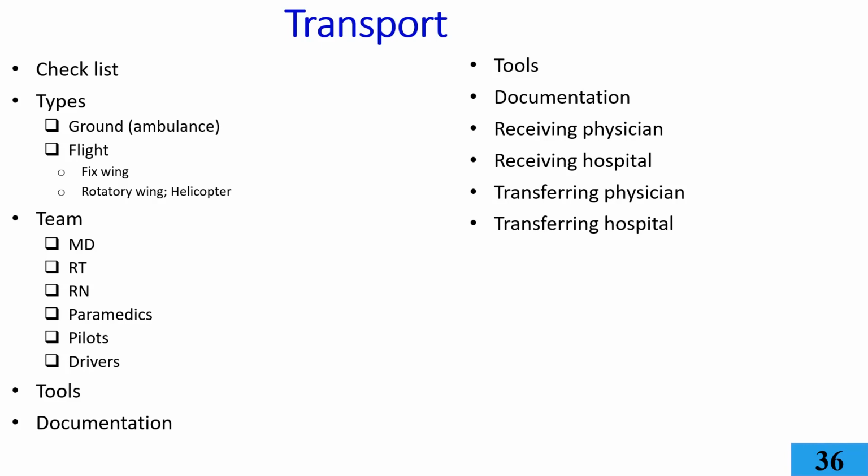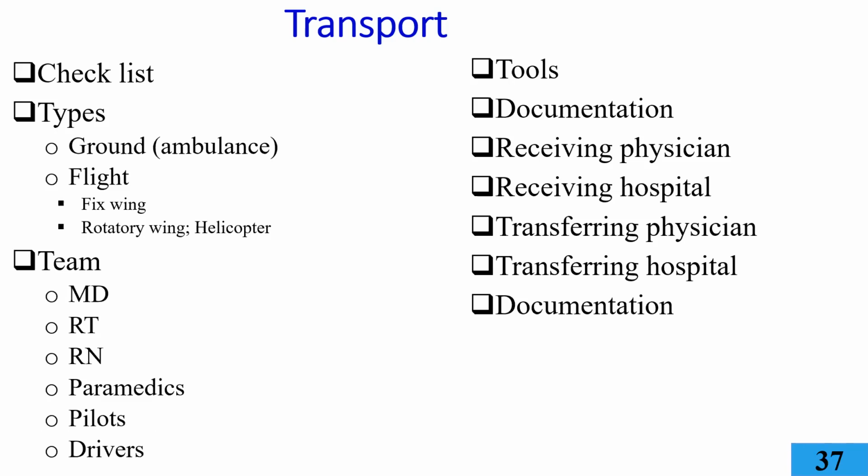Team: we should have a doctor, MD, and a registered nurse. We don't have a respiratory therapist, RT, here, but we can have 2 nurses. We need paramedics, a pilot if we are flying, a driver if we are using a car, tools that we transport, bags, documentation, receiving physician and sending physician, and also receiving and transferring hospital.